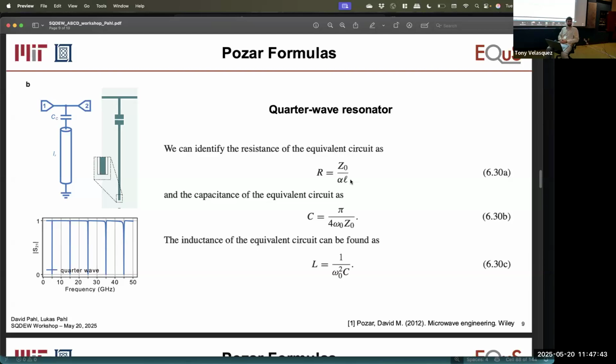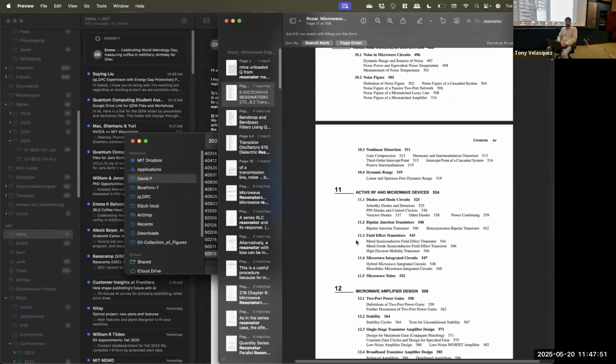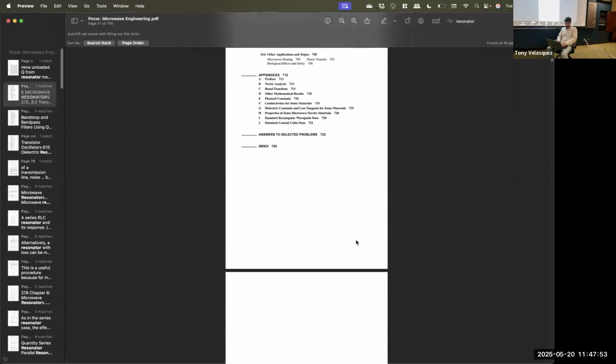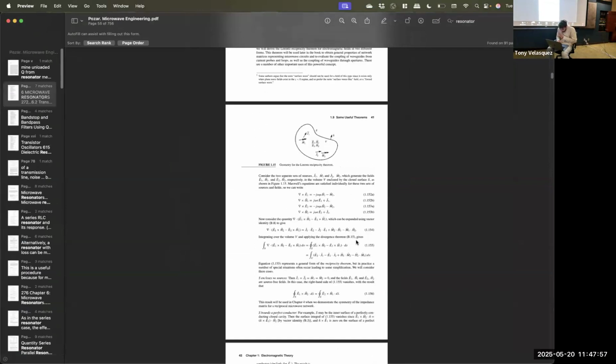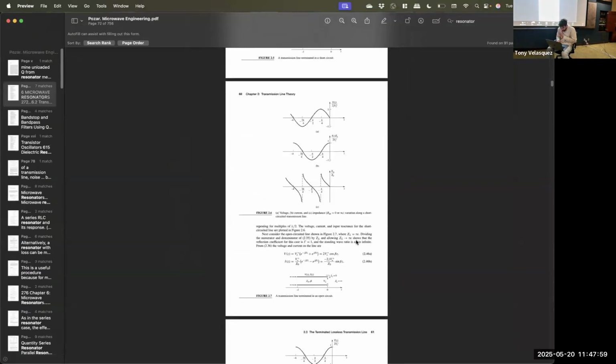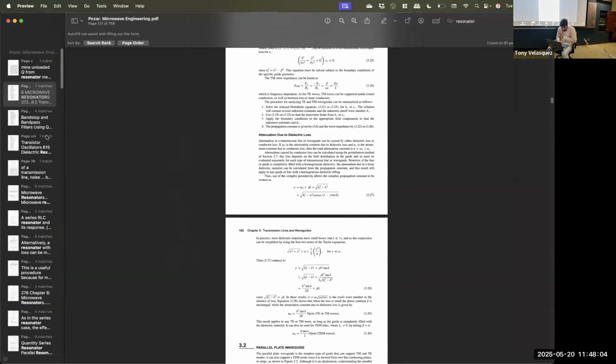So in this case, your line R is with a series or parallel, right? So let me show it. This is Pozar. It's dauntingly long, and there's a lot in here.